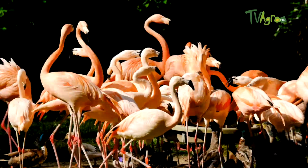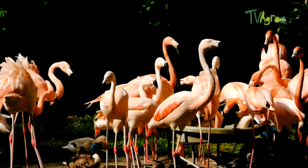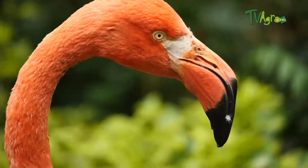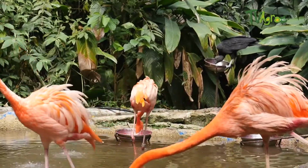You can see that on the legs they have a little ring, because there is a term called sexual dimorphism, which is difficult to say, where one compares a female and a male and sees very significant differences. In birds this does not happen much. In some birds it does, for example in peacocks one sees that the female is more opaque, more grayish, but the male has a very beautiful, lush tail, and you can see that dimorphism or sexual difference.